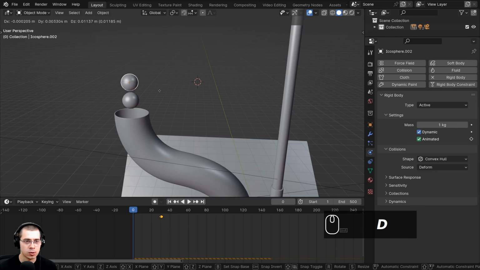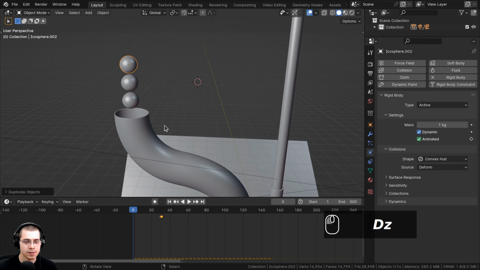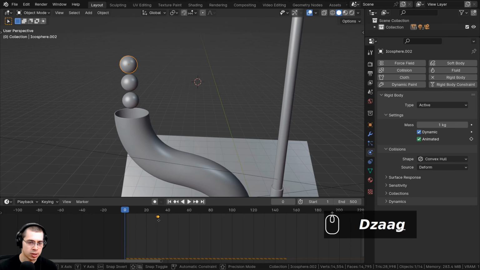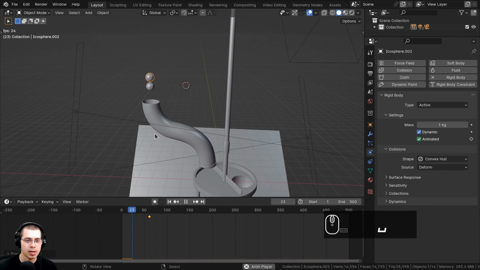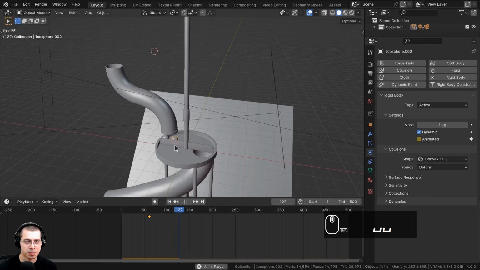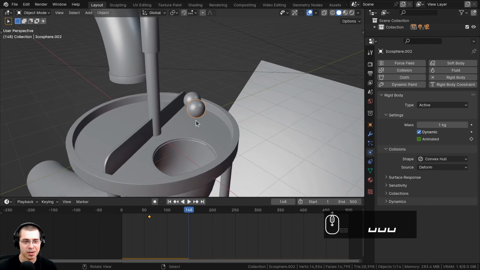I'll press Shift D to duplicate, bring it up on the Z-axis, and then press the A key to make sure the keyframes are selected. And you can hit G to grab and just drag them over and put them where you want. All right. And then press the space bar to play. And you can see that now they're going to be offset. So now this one doesn't fall until around 60. So now that falls down, and that's pretty cool that there's 2 of them now kind of being pushed through the little tunnel.